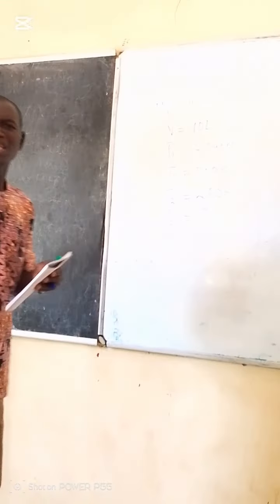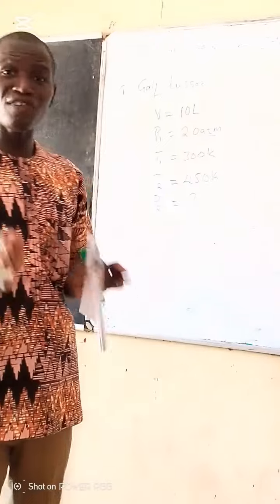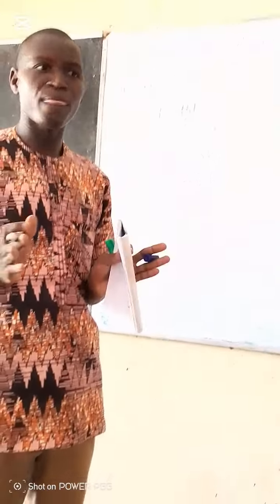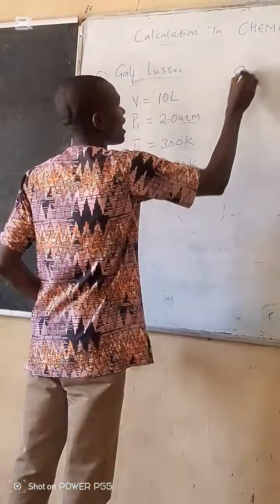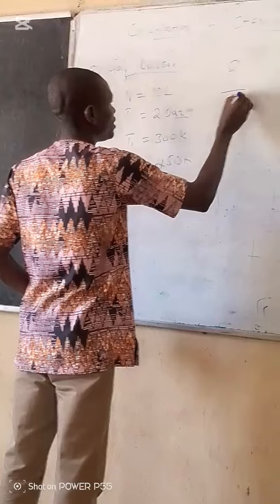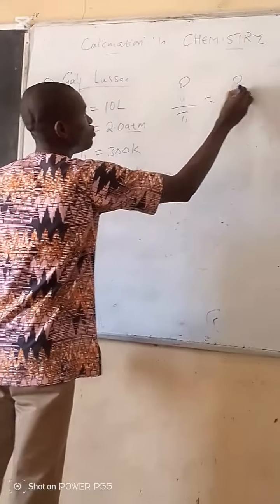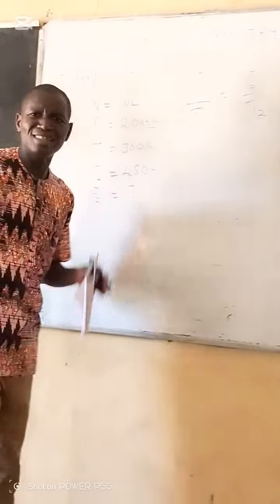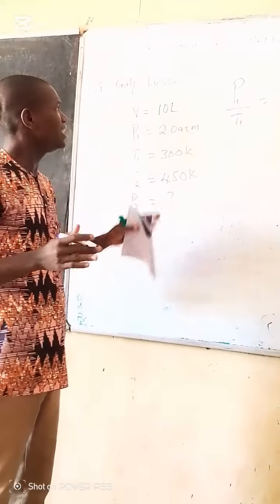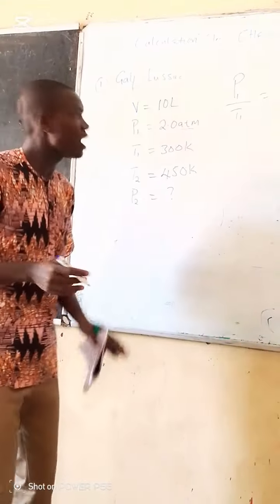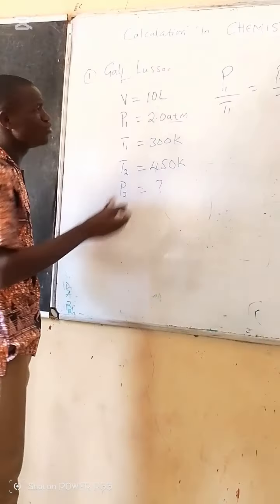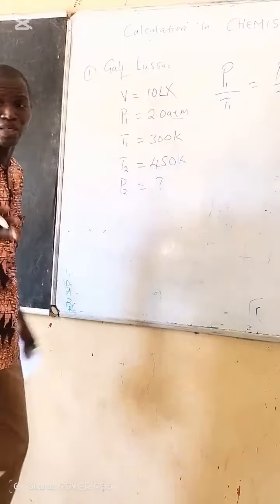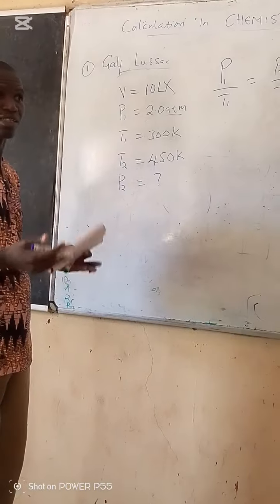This is unknown. Now, in the video I sent yesterday, I explained these things very clearly, but it's like some of you didn't get it, so I will explain it here, please. Again, what is the formula to calculate this? I have stated it yesterday. P1 over T1 is equal to P2 over T2. This formula only deals with pressure and temperature. Now look at the parameters that we are given. We are given volume. You know that we don't need this. Even though it is given, we don't need it in this calculation.